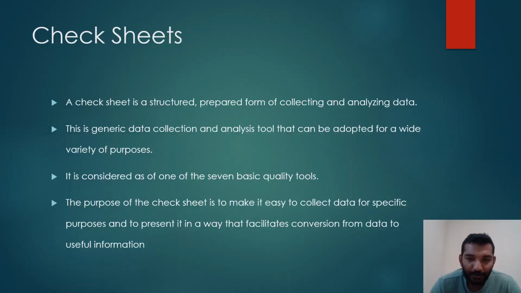A check sheet is a structured, prepared form for collecting and analyzing data. In check sheets, we collect all the data from where we want and put it in a check sheet, so we can easily divide it and calculate what we want. There are different types of check sheets: tabular check sheets or tally sheets, location check sheets, and graphical or distribution check sheets. This is a generic data collection and analysis tool that can be adapted for a wide variety of purposes in different fields.